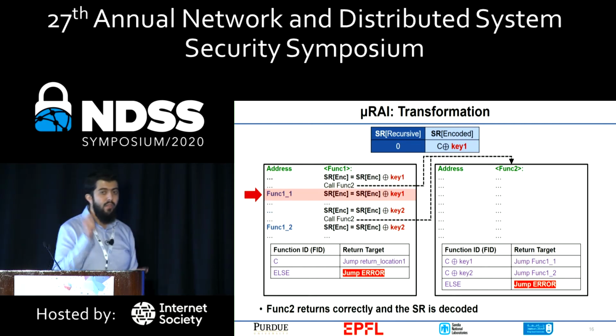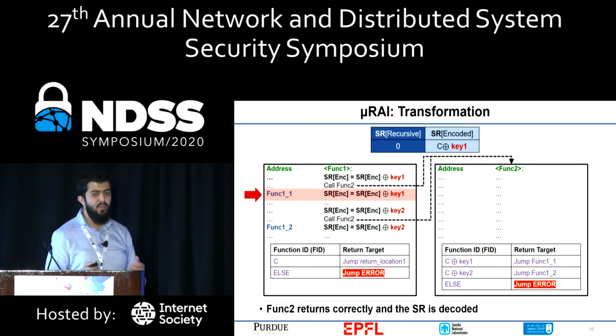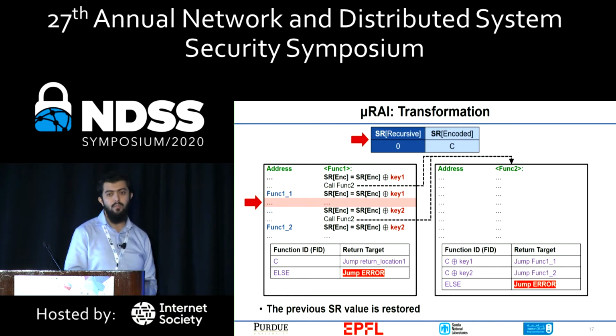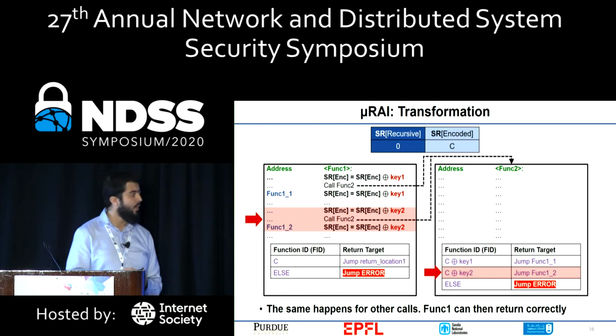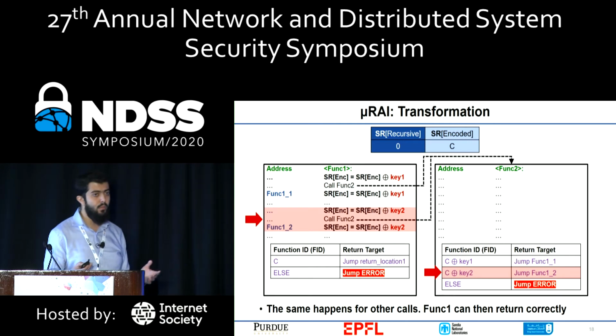But when we return, we have another XOR. The key thing about XOR is that it's the inverse of itself. So when we XOR again, we actually retrieve the state register value, C. The same goes for other calls. So we can basically call and return the same as push and pop to the stack. But the key difference is that nothing is ever put on writable memory, and so it's not corruptible by an attacker.